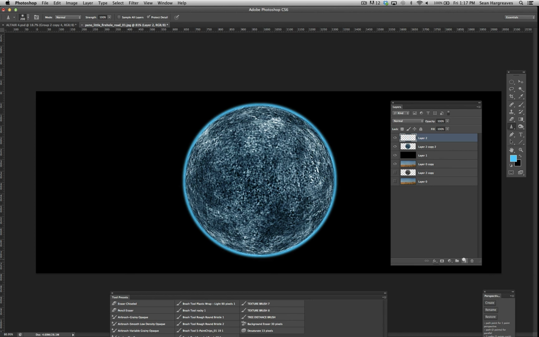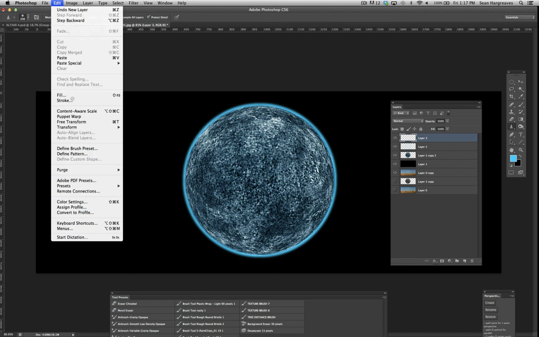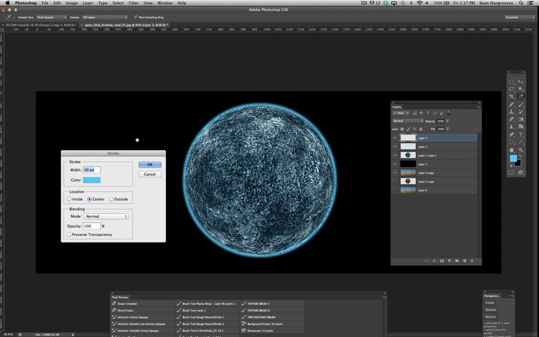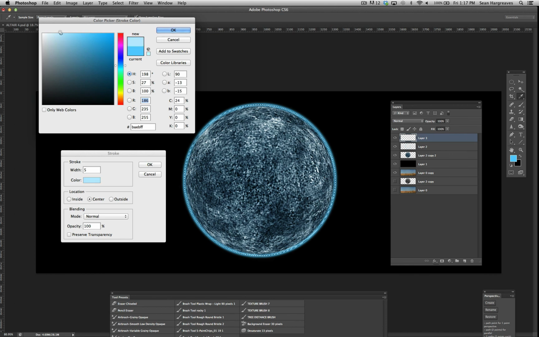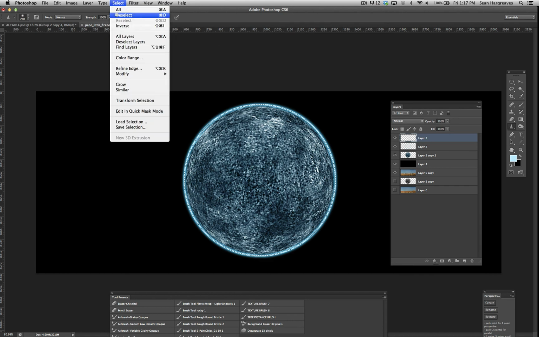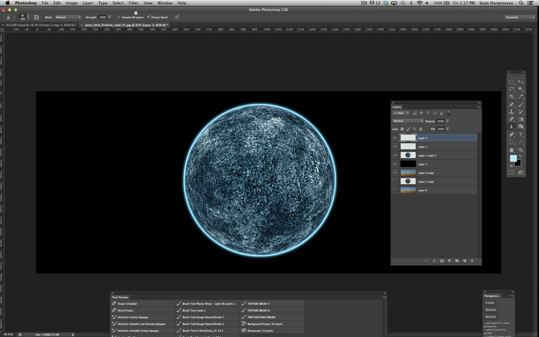Okay, and then we'll do this again. Reselect, stroke, and we're going to do 5, and I'm going to make this lighter. Okay, deselect, and then I'm going to give another Gaussian blur.